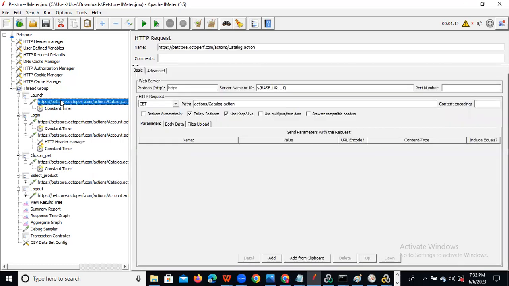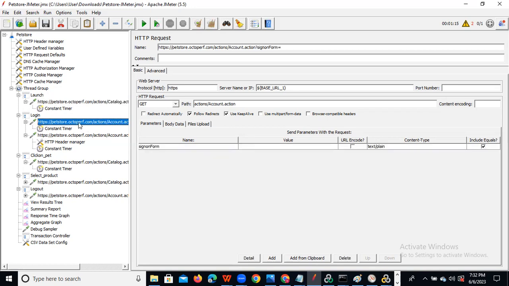Now we can check the URL. See, the base URL is already automatically parameterized. Base URL is nothing but our PetStore URL. That URL is already parameterized. You can go here, everywhere it is the base URL, already parameterized.